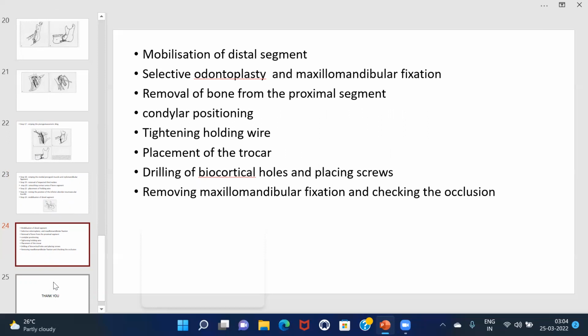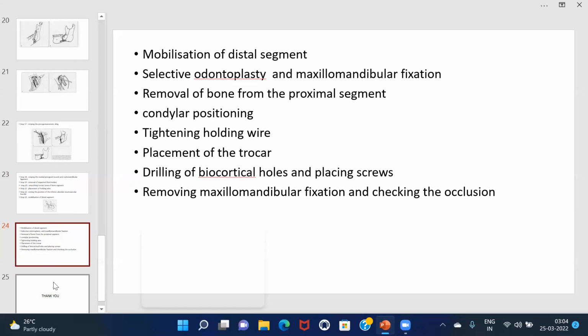Selective odontoplasty should now be performed as indicated by the model surgery, using a diamond burr and copious water cooling. Maxillomandibular fixation is then applied with the teeth in the planned occlusion. A prefabricated acrylic splint may be used when necessary. The use of an acrylic splint is not always indicated. Where it is possible to achieve a stable occlusion and no segmental surgery is contemplated, the use of an acrylic splint is superfluous.